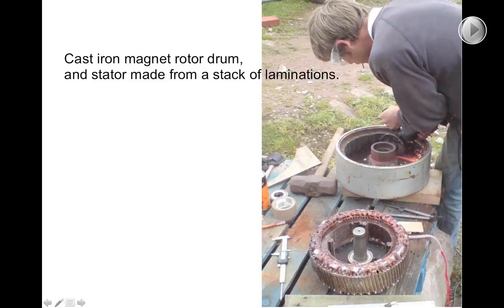Making the laminated core for the stator was a huge mission. Getting a punching machine that would punch the notches in those laminations precisely enough to actually line up so that we could fit the coils was a huge challenge, even for a company that was already manufacturing transformers and UPS systems in Harare. So when talking about simplicity of design and local manufacture, making your own laminations is probably not the way to go. I learned that lesson from that experience in Zimbabwe.